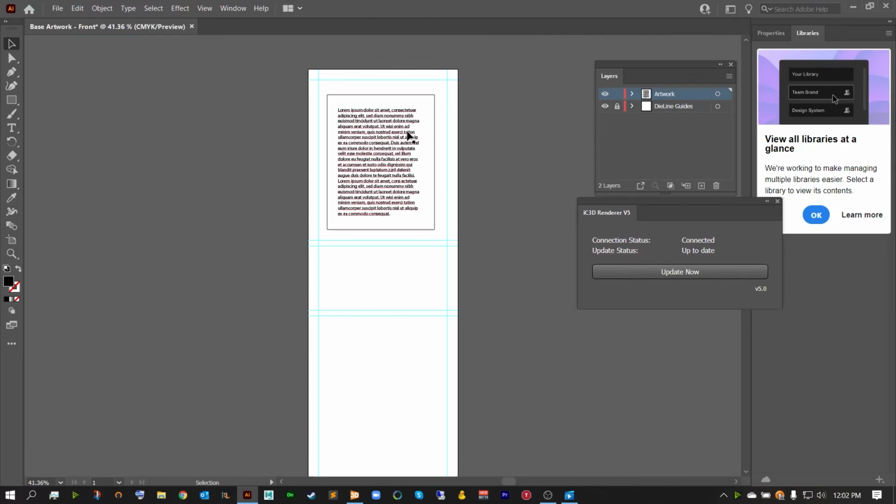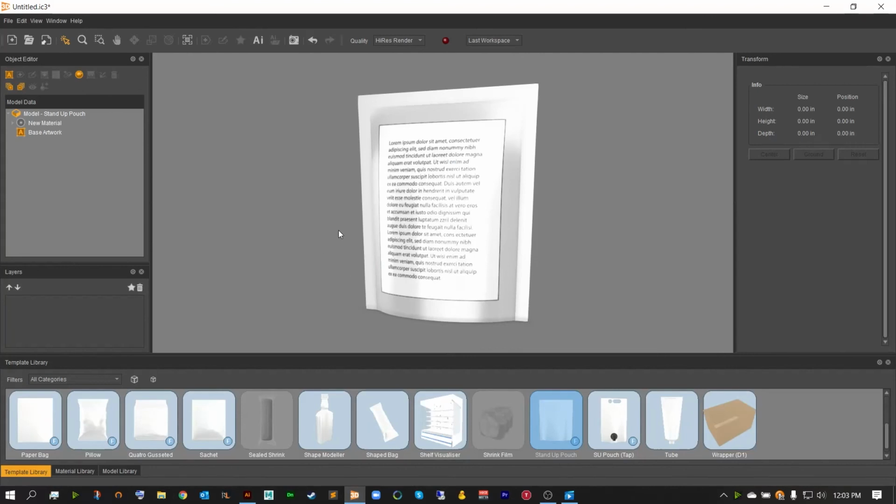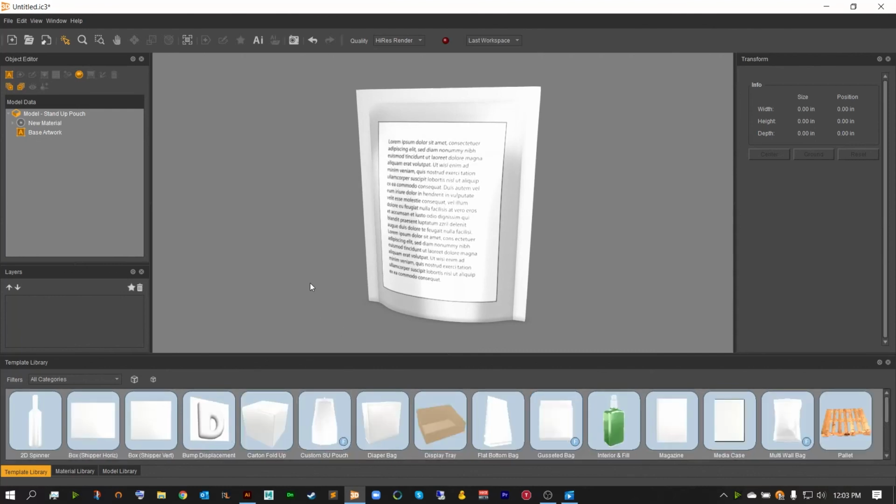This window here will allow us to update whenever we have all of our artwork set up and ready to send back to IC3D. Since we're just doing a quick test connection, let's hit update and make sure that everything sends over. As I can see here, I've got that up-to-date status, so let's head back to IC3D, and that's looking perfect. This tells me that my artwork connection is ready to go, so from here I can get started with modeling, rendering, or what I recommend is checking out our Render Manager setup video. It's going to allow you to use the ray tracer, which is our high-quality photorealistic viewport.